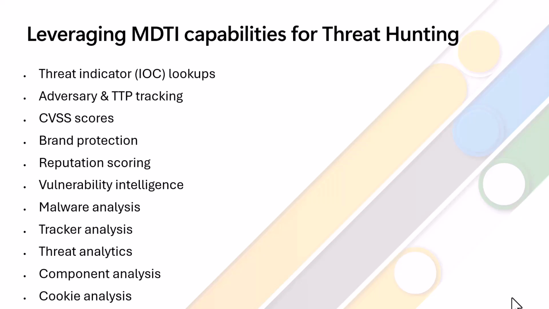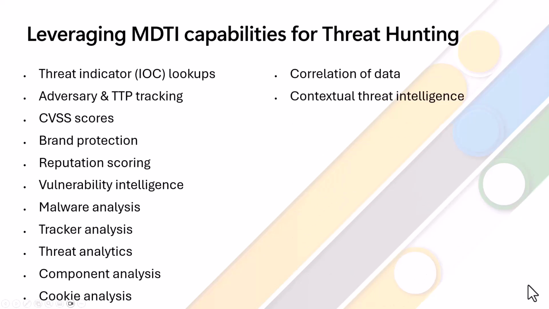issues, enhancing data protection. Correlation of data involves aggregation and enrichment of data from various sources, allowing analysts to correlate IOCs with related articles, actor profiles, and vulnerabilities, etc. Microsoft Security Copilot provides contextual threat intelligence which can really help to connect the dots. It integrates in context directly into the MDTI blade of the Microsoft Defender XDR portal.